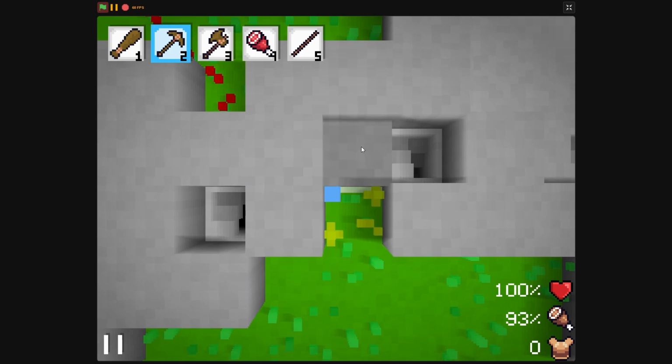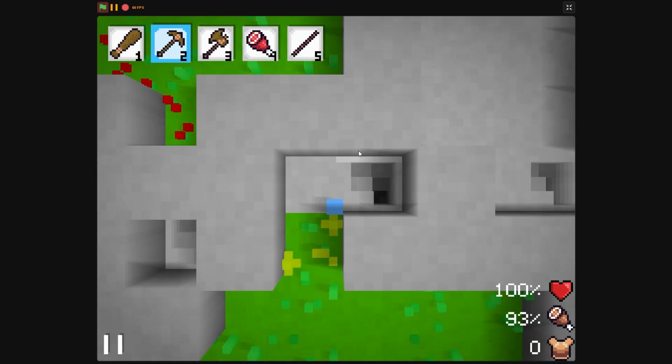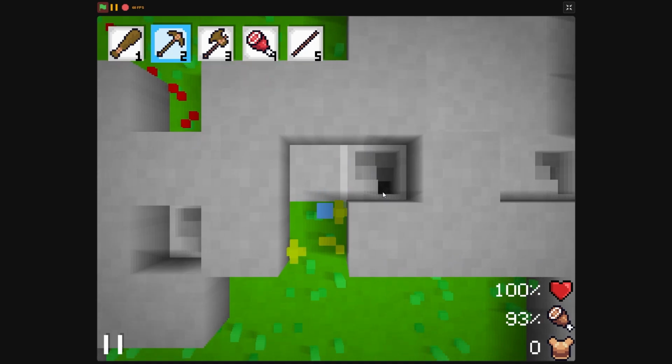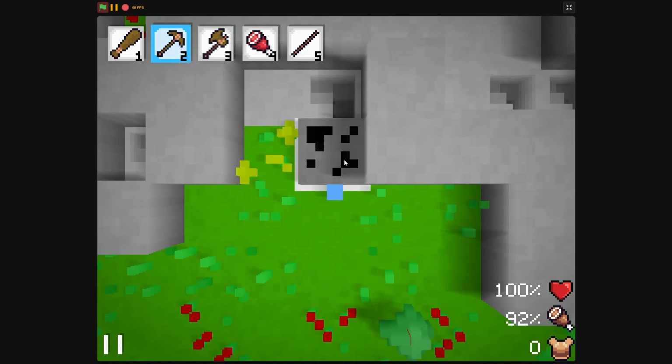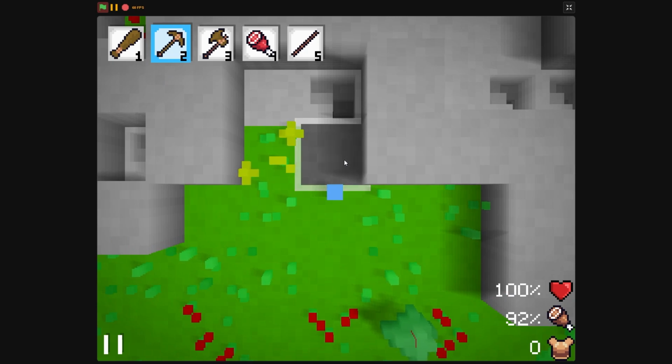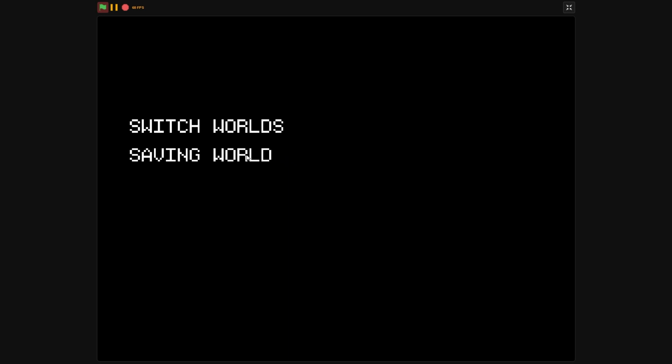Nothing stops me. Wait, is that a cave? Is that like a staircase? No. Wait. That really looks like a staircase. You can't tell me that doesn't look like a staircase. Oh, what the hell? Switching worlds.